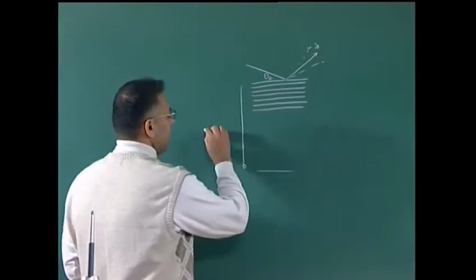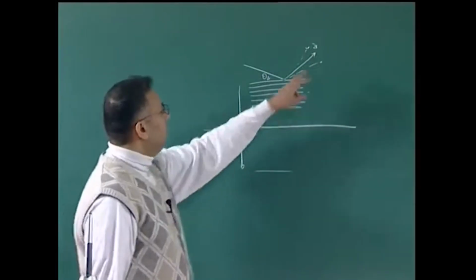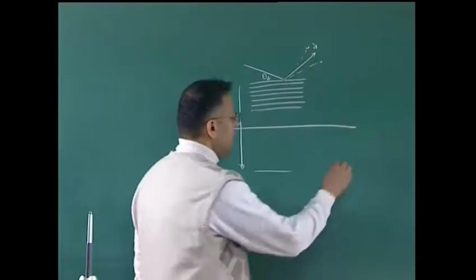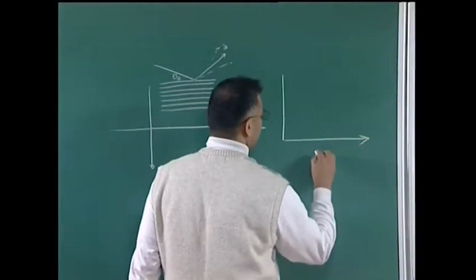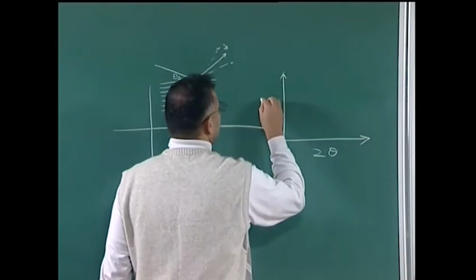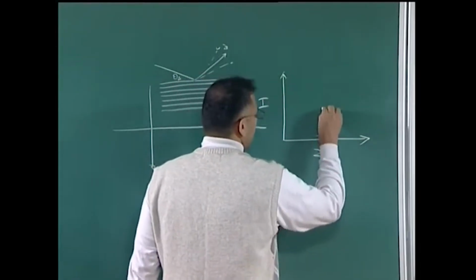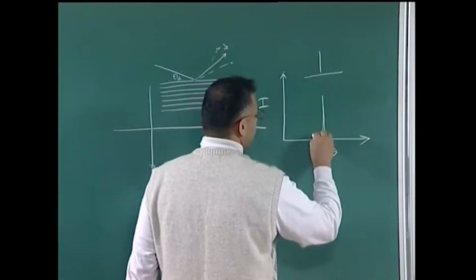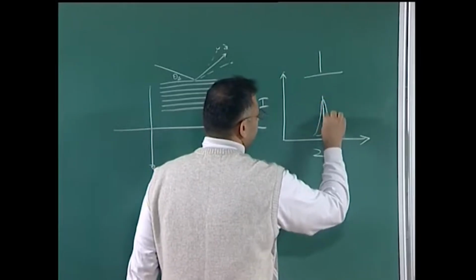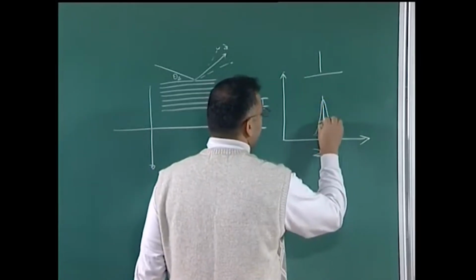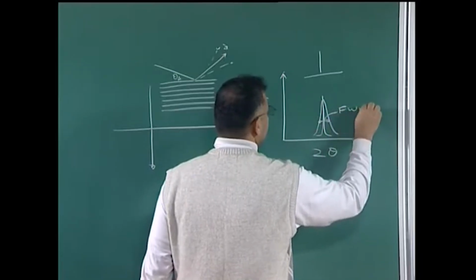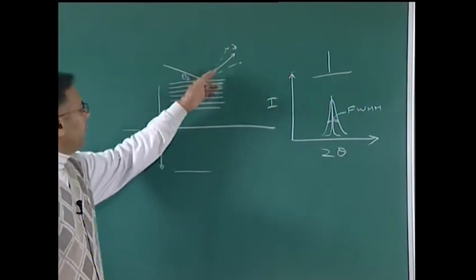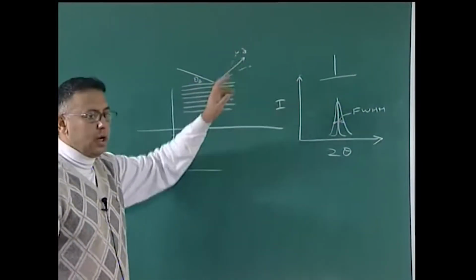But suppose I truncate my crystal here, that implies that not only will this beam continue to exist, but there will be a range of beams around it which will continue to exist. In other words, in my 2 theta versus intensity plot, instead of obtaining a sharp peak or more ideally a delta peak, I would actually observe a broadened peak. So this broadening, which is given by the full width at half maximum, comes from the fact that there is insufficient material to destructively interfere and therefore cancel all the rays which are away from the Bragg angle.